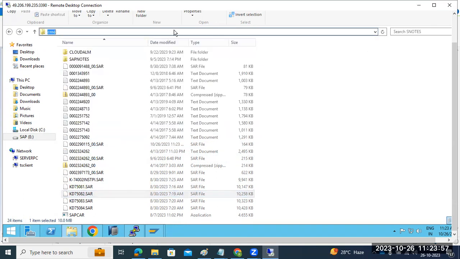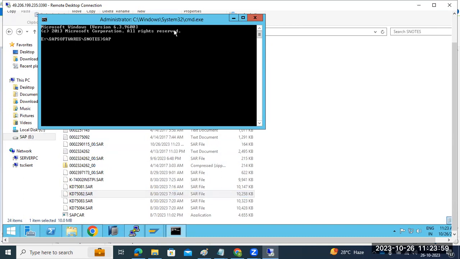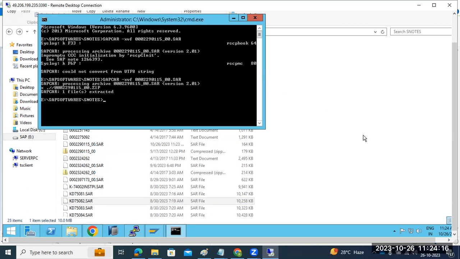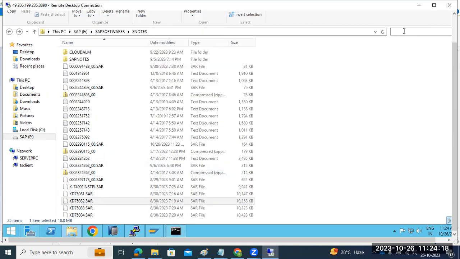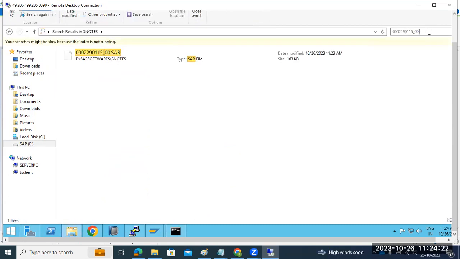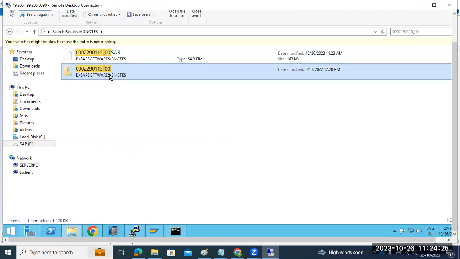Let me extract this note. Then it's extracted. Zip file downloaded.